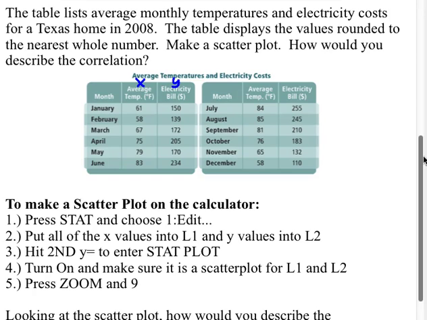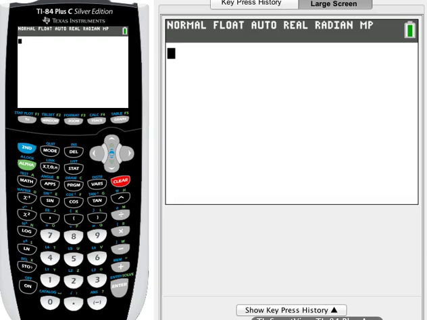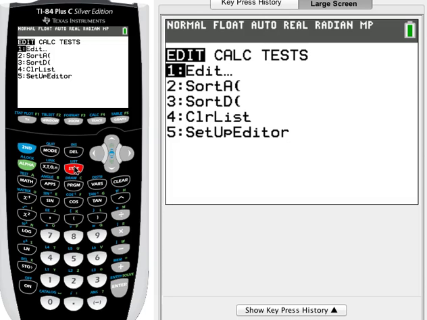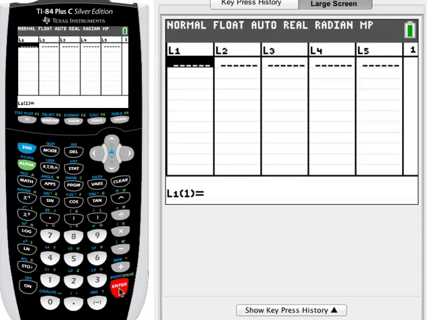For example, January has an X of 61 and a Y of 150. And then we're going to continue on, and this is going to be the same thing, just continuing that same list. So how can we use technology to help us make this scatter plot? If you go to your calculator, to make a scatter plot, first we need to go into stats. We're using some statistics here. So it's going to be the stat command, then go into edit.